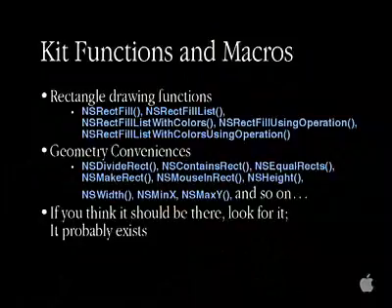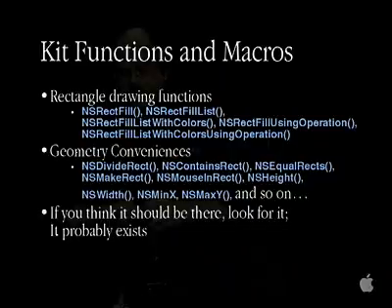We also have geometry convenience methods. Divide rect will take a rectangle and give you back 2. We can test for whether one rectangle intersects another, whether a point is in a rectangle, testing for equivalence. There's a lot of things there to get you elements of rectangles. And I'd just like to say, if you think it ought to be there, if you think it's something a lot of people have probably needed to this point, look for it. It's probably there. I see a lot of places where people are referring to elements of a rectangle like myrect.size.width. They could have just used nsWidth to get it.